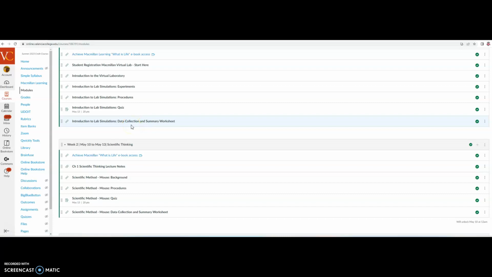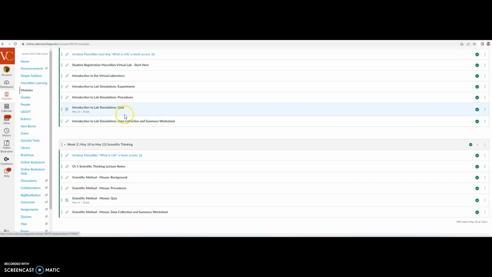This is a PDF file, so you need to have the PDF downloaded on your computer. Like I said, you can print it if that's easier. If you want to use it on the computer and you have a way to edit it and add the data on this PDF file, you are more than welcome to do this. You do not need to submit this to me.